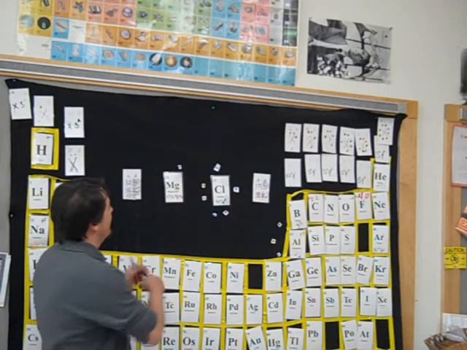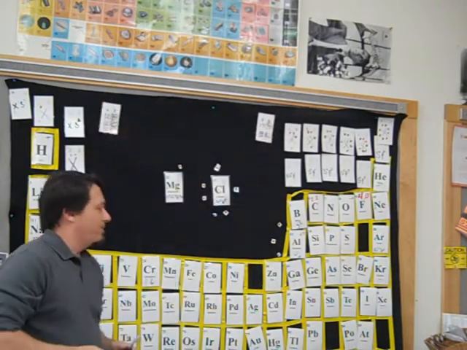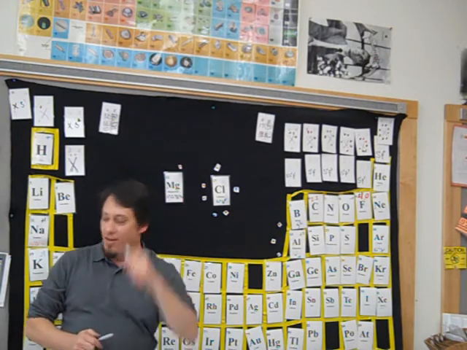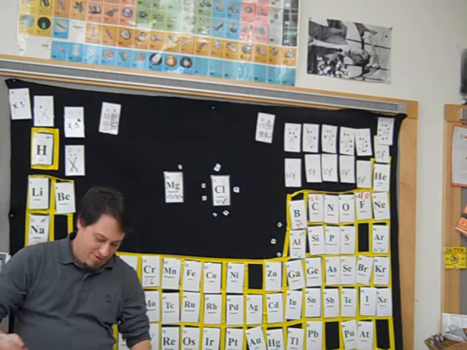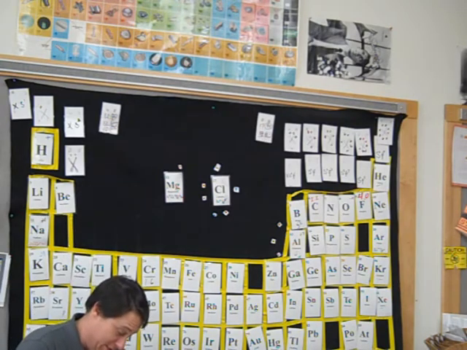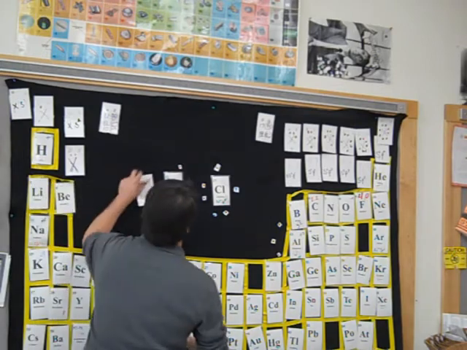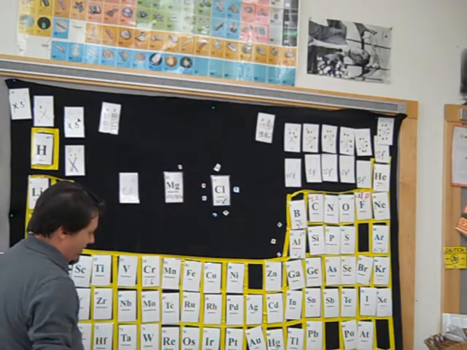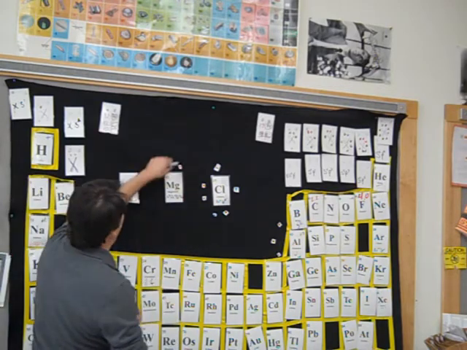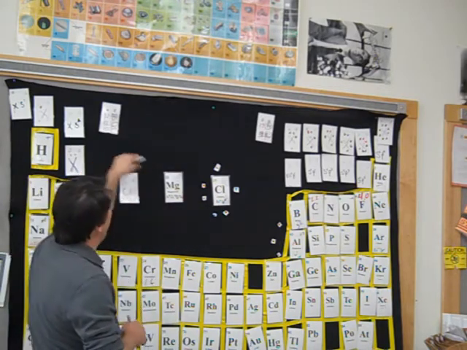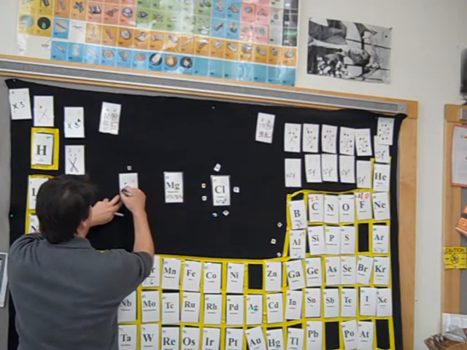And so what do we need? Let me get these out of the way. Now that we've talked about this already, what do we need to make this work? Another chlorine. That's right. Here's another chlorine. And I don't have 7 more electrons to demonstrate this for you, but we know that chlorine wants that electron, and so here's going to go another chlorine, and I'll tell you what, I'll draw the other ones in.